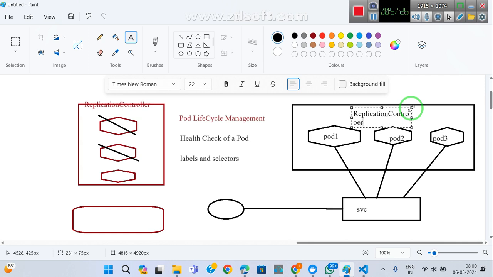The main aim of controlling the pods: simply, the final conclusion I am giving is that the replication controller maintains the specified number of pods at any given time. I said 3, it maintained 3 only.